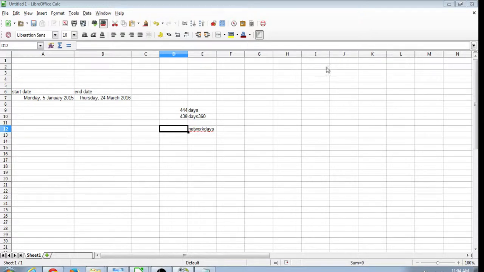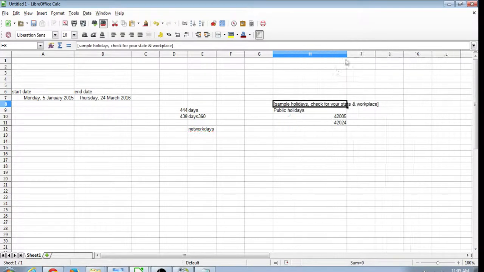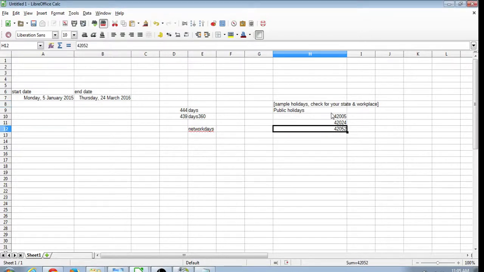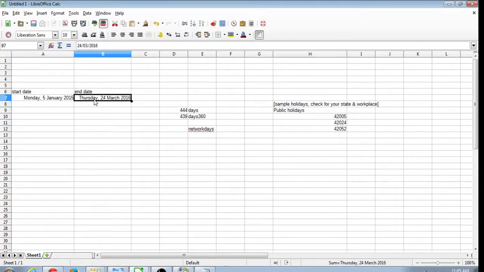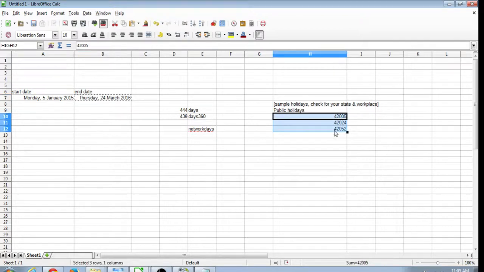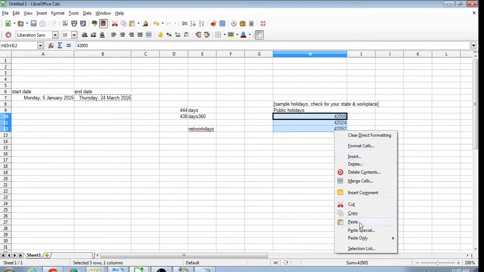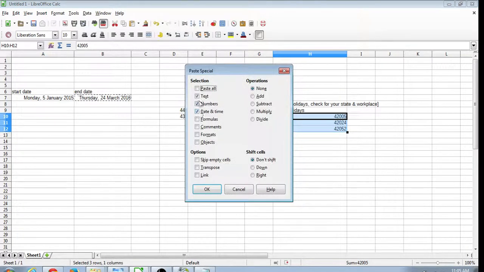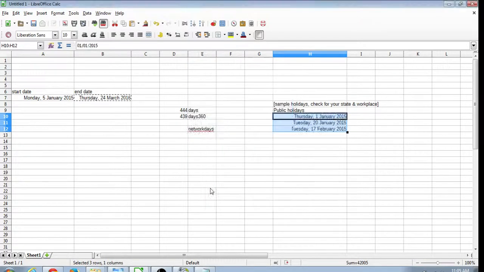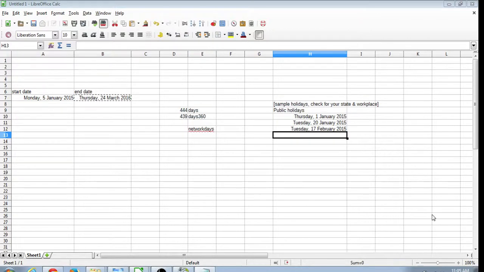So for brevity I'll just copy in a few values I had set up. These are obviously incomplete, and we'll just do this quick format to make it more readable. Okay, so that's not a complete list of all the dates required, but gives us something to work with for a quick example.